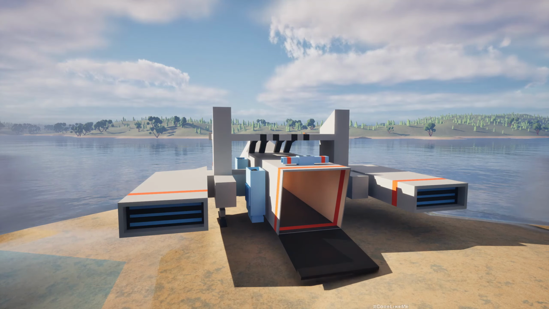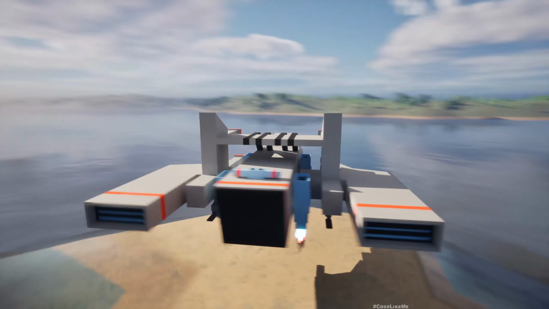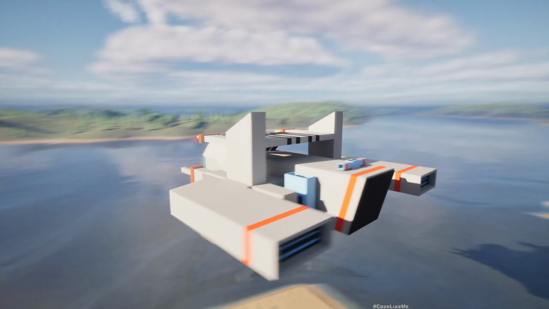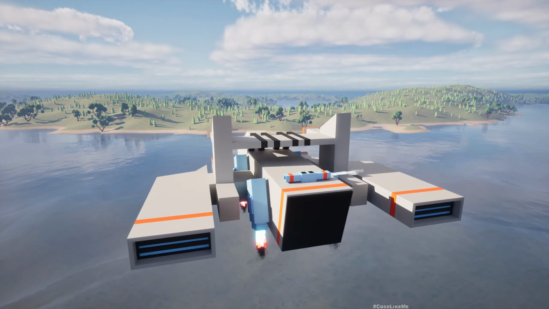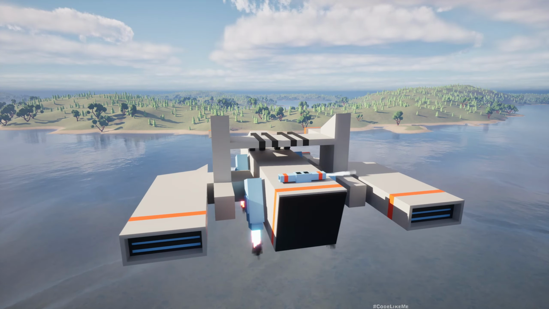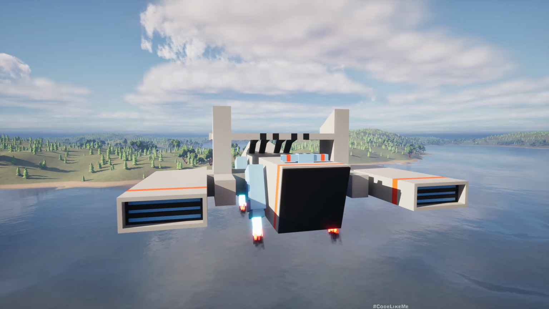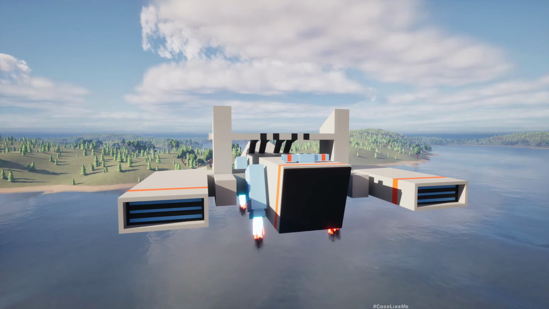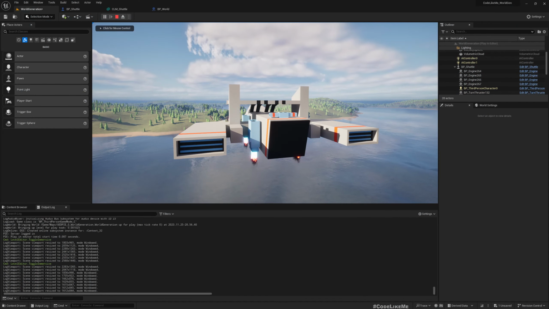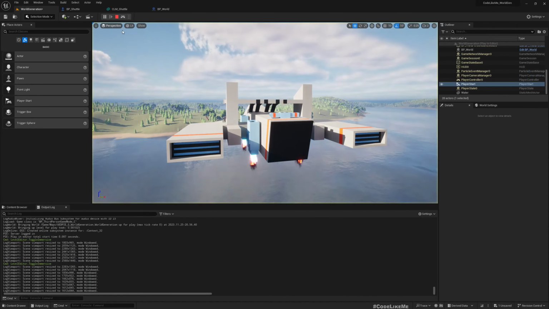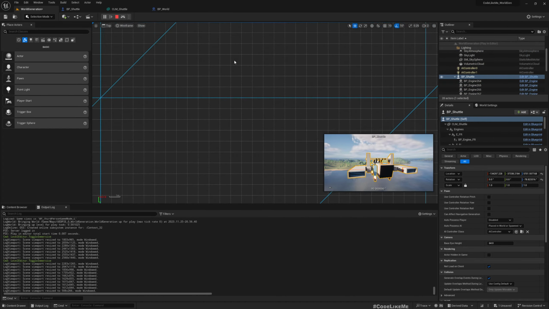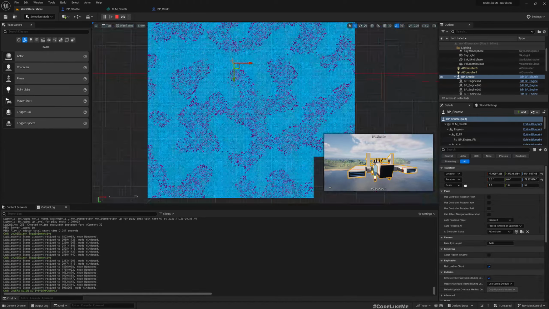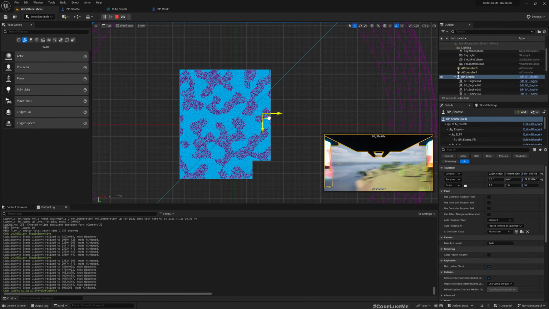I should add some sound effects. Okay, this is slow, so let me eject, select the ship, go to top view and move the ship.